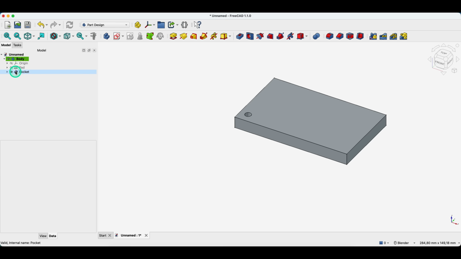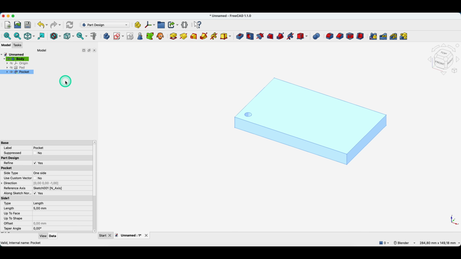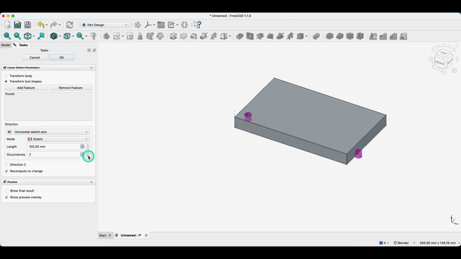It doesn't really matter, but now if we want, for example, to create a linear pattern of this operation in two directions, we simply do it using the linear pattern operation. Here we define the number of elements. Here, of course, the length of the pattern.